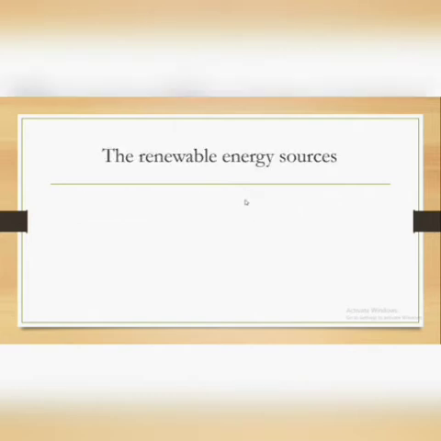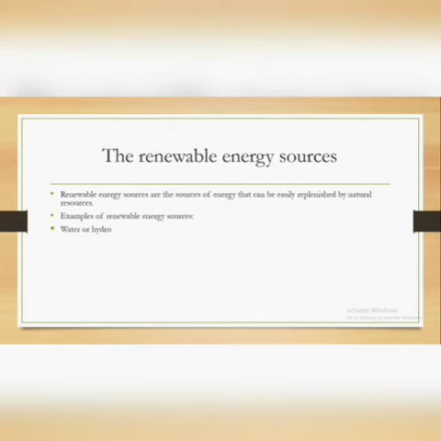Renewable energy sources are energy that can be easily replenished by natural resources, meaning that such energy can come again after you use it. You can get it back again and again. We have examples such as water, sun, geothermal, tidal waves, biomass, and wind. Those are examples of renewable energy sources. So let's take all these examples one after the other.